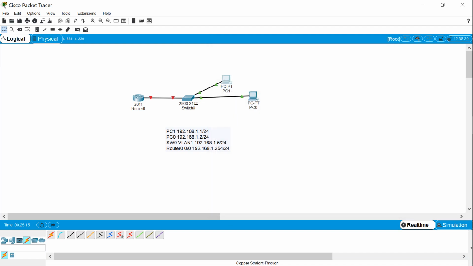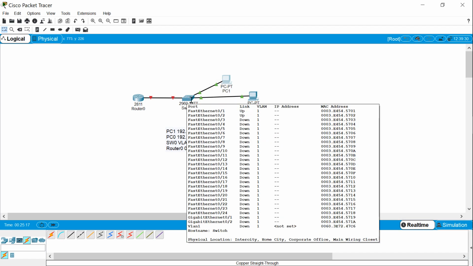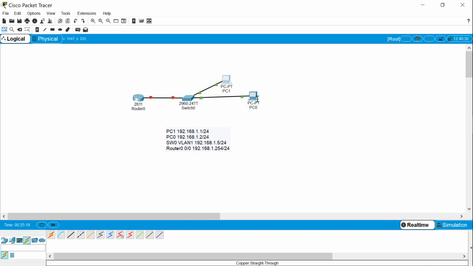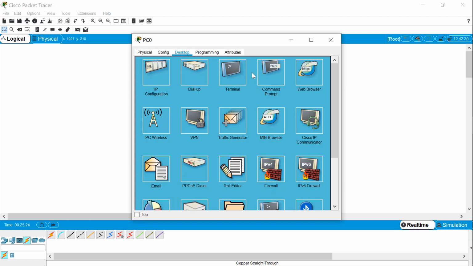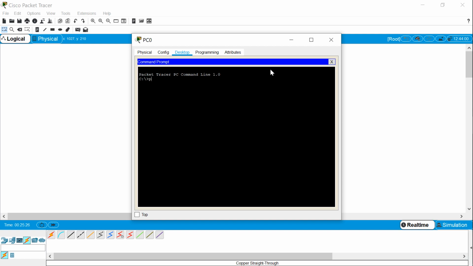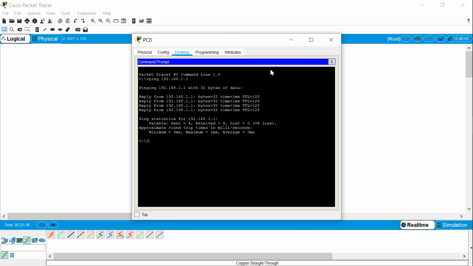There we go. So now we should essentially be able to ping from one machine to the other. So let's try it real quick and see. Yep. So we have a good connection between them.